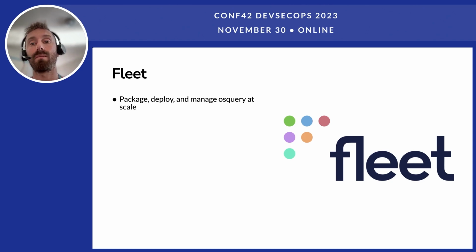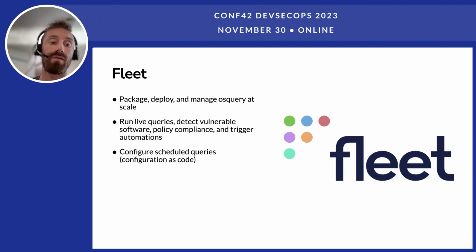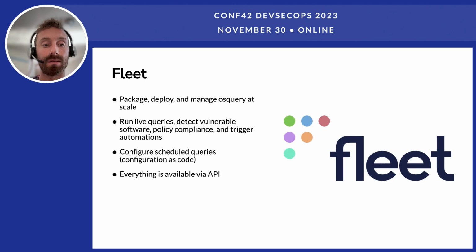It helps us manage these agents across thousands, tens, and hundreds of thousands of machines, and it helps us drive insights out of the data available with osquery. Fleet can run live queries, detect vulnerable software, detect compliance with organizational policies, and trigger automations. Fleet also allows us to configure scheduled queries via configuration as code. So the queries that we were just looking at can be run on intervals, and then those logs shipped into our logging pipelines. And this is all also available via API.